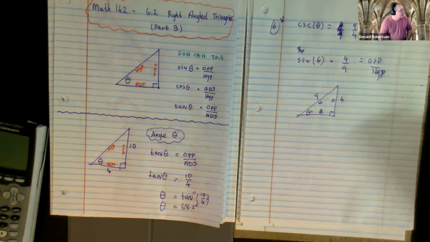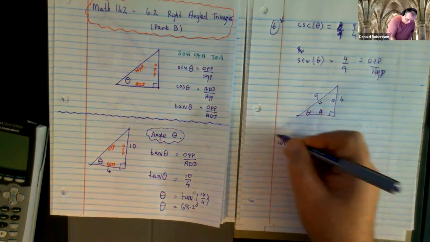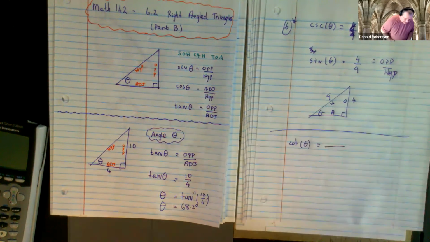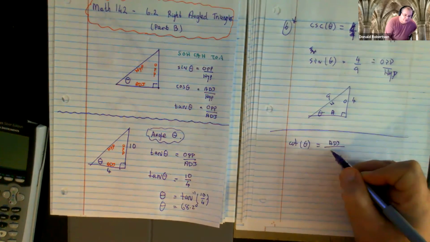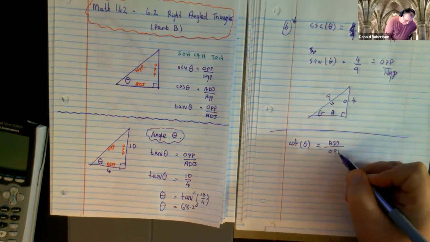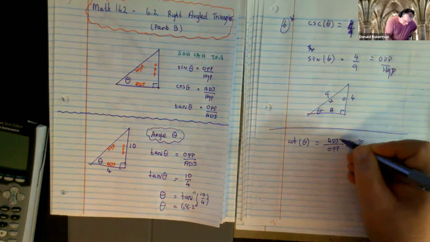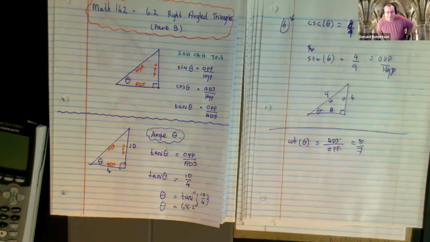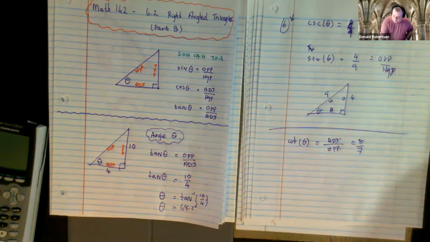And question 7 gives us a cotangent. I won't even do anywhere near as much as that one. The cotangent is the upside down version of who? Tangent. So if I wanted to just write it like this, couldn't I say adjacent over the opposite? And if you tell me that the cotangent is 8/7, don't I know what the adjacent and the opposite are, and I can make my triangle? Are we comfortable with that head start? It just basically is like the other two that we did earlier.